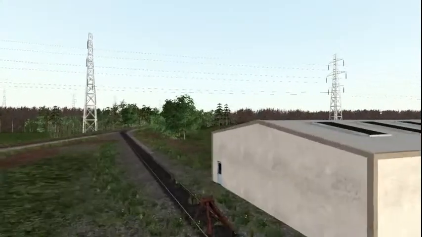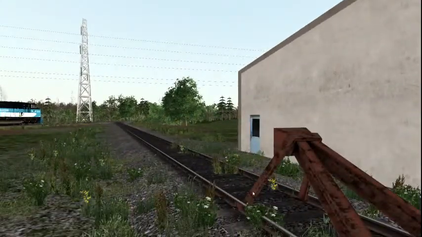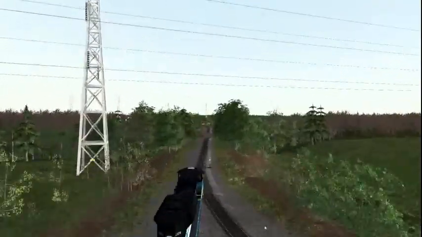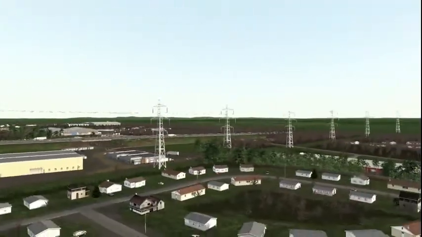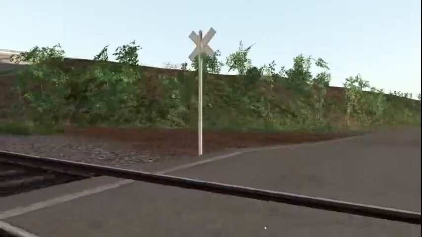See, I'm gonna do stuff like this, like little simple sidings that have grass growing and a rusted barrier track or barrier right there. Little residentials next to a little bit of industrial.